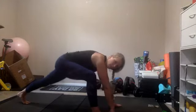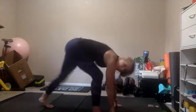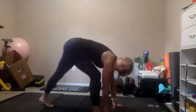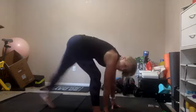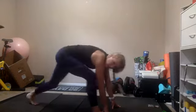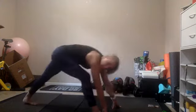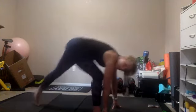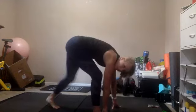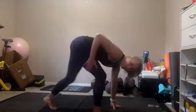Three, two, we're gonna bring the back foot in and back. So in and out, while the hands are on the inside of the foot. You don't have to bring the foot in too far. Should really feel it in this right leg.